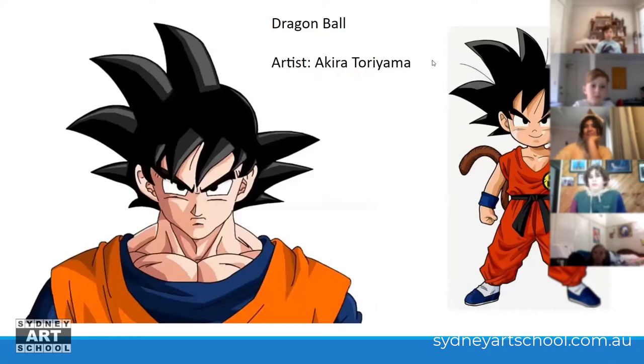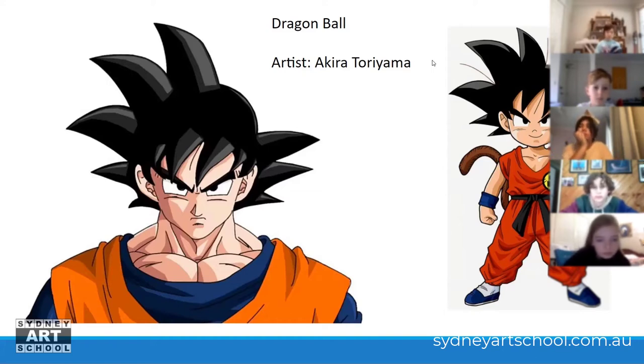Now let's have a look at another, and this is what I would describe as a completely different style, Dragon Ball. I don't know if anyone knows Dragon Ball. Dragon Ball is also very old. It has been around for a really long time, but it's continued as very, very popular, first as a manga. Someone said, my friend is addicted to this. Yeah, absolutely. People do get addicted to Dragon Ball. And again, it's a slightly older style. Akira Toriyama is the designer. And this started as a manga, which is the comic book, and then became an animated TV series. It's been running for years and years and years. And then there's a more recent series, which is Dragon Ball GT.